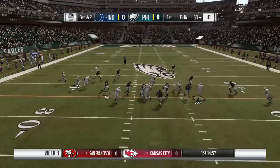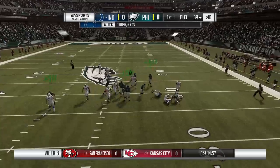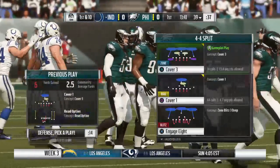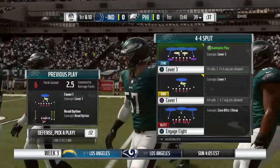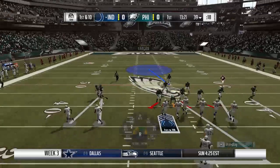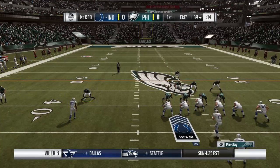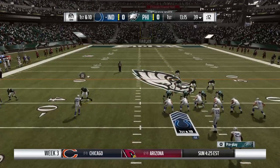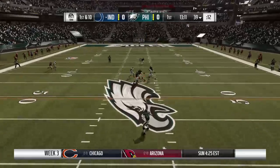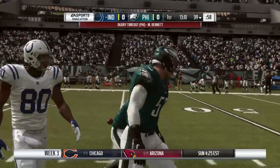Option right, it's Luck. He may try and run for this. And he's got the first before he's brought down at the 39-yard line. He has enough for the first down on the keeper, a gain of 6. And this is one of those plays that if you can use it to keep the chains moving, it's a good play. And not only that, it tends to tamp down the pass rushers because they have to recognize this play and stay at home. The quarterback uses it well. Read option, keeps it, and picks up a first down with some nice running.